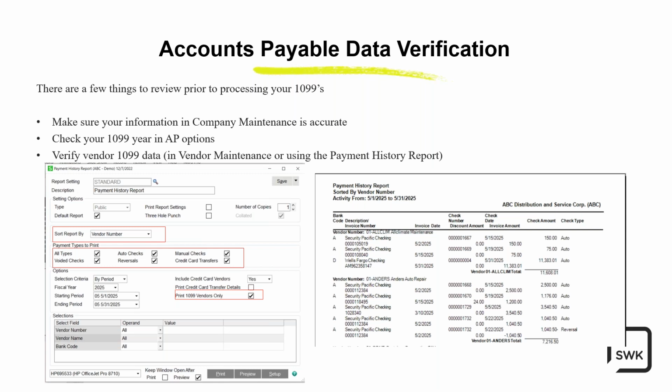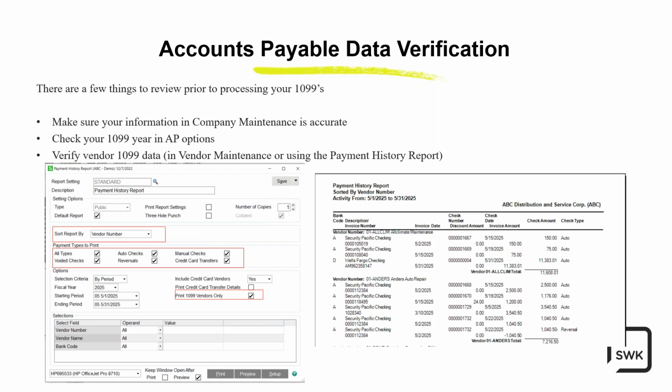And then I do by period, and then you'll want to check the checkbox on the bottom right-hand side that says print 1099 vendors only. And one thing I should mention about changing your periods, you'll want to run it from the beginning of the year to the end of the year. My demo data happens to be in 2025, which is why you see that there. And then what you should get as a result of those selections is what I have on the right. So you'll see by vendor number, I have a list of just 1099 payments. And so those totals for each vendor should match what we see when we go into Atrix.